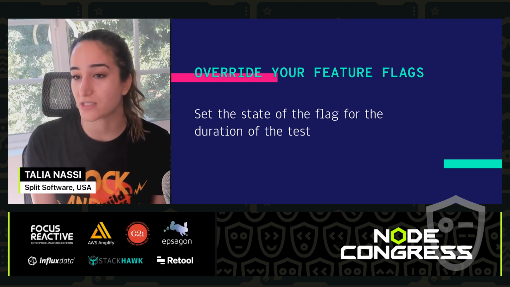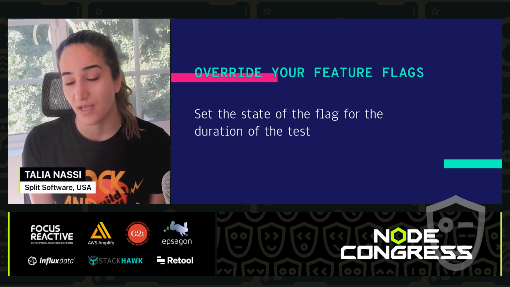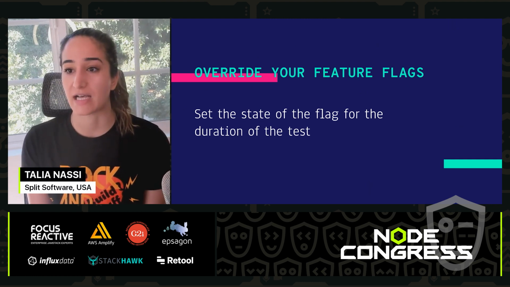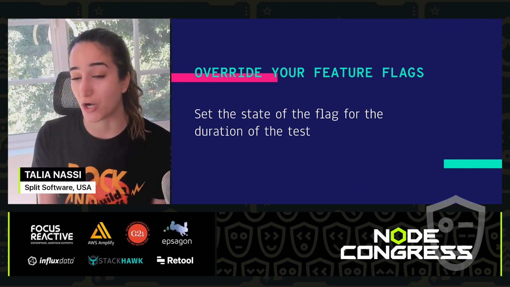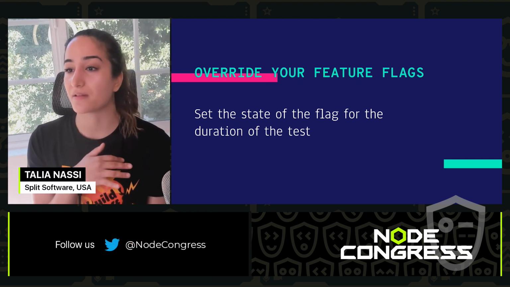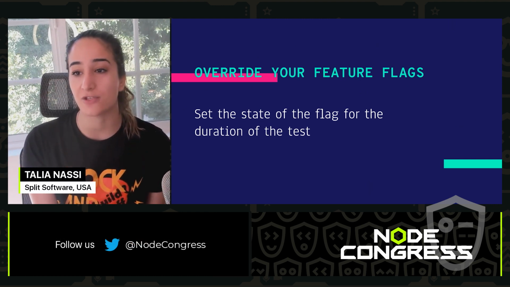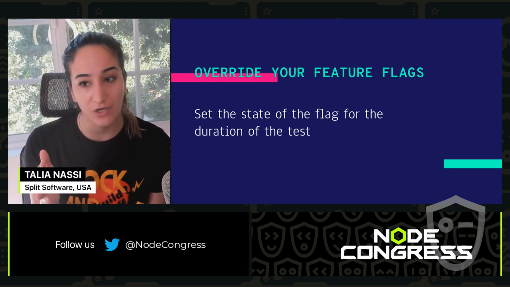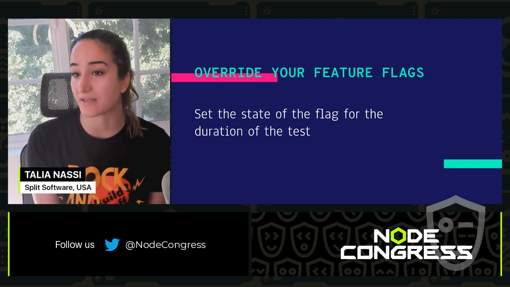And then in the second test, you simulate the feature flag off. And if any requests come in from the test asking if the feature flag is on, you say no, and you run the test that way. And then in the last test, you want to validate that you can go through the entire flow regardless of if the flag is on or off.